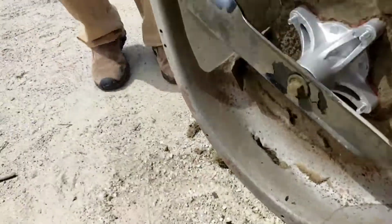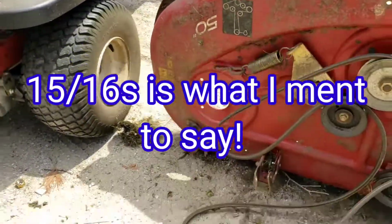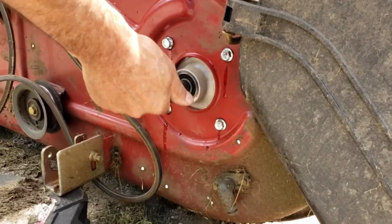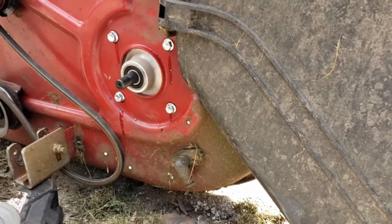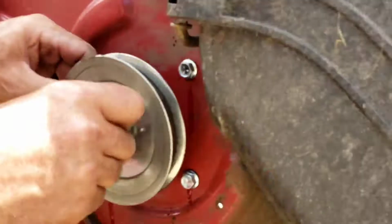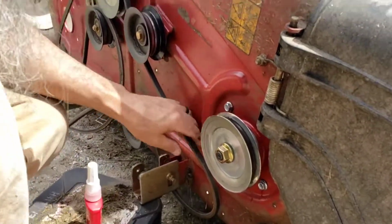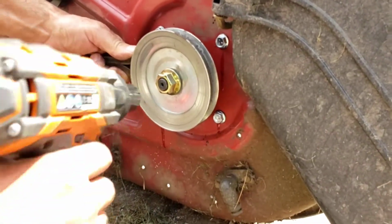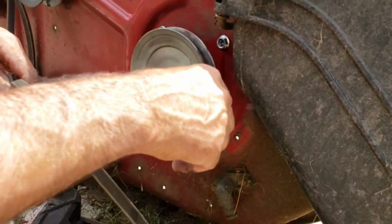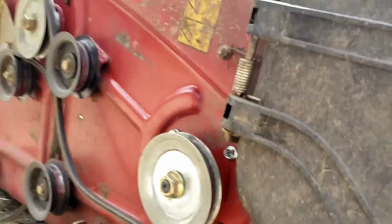But okay, folks, so the next step is going to be to get my pulley back on here with the 5/16 socket. Okay, folks, so I don't know if it's recommended or not, but I'm going to give her a little Loctite love here. Alrighty then. Alright, so just like I showed you earlier, you just take the belt and you hold it like that. Make sure your impact's going the right way. That's it. Mr. Dooley, new one. Look at that. Much better than it was. Okay, so one down, one to go.